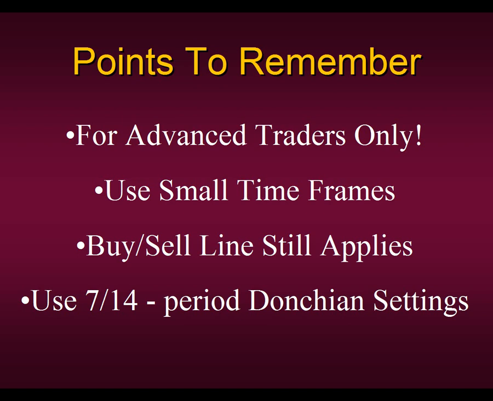on minute bars only. The buy-sell line still applies, same rules, same setting, no changes there, but the changes are in the Donchian channels. We're going down to a 7 and a 14-period setting only. Experiment with which one works best for you. I know a lot of you may say, well, Steve, which time frame, which setting do I use? That's up to you. That's why this is a really discretionary strategy.